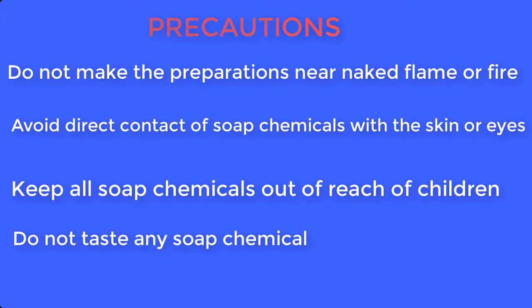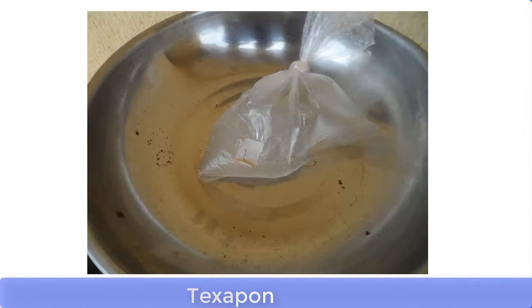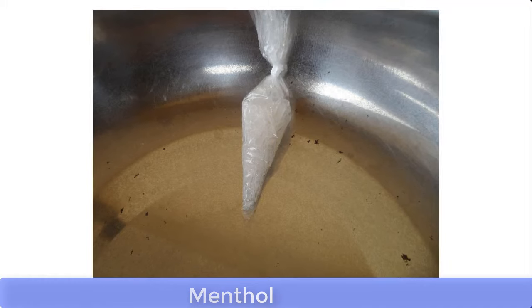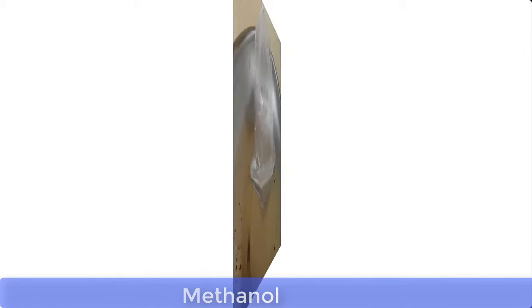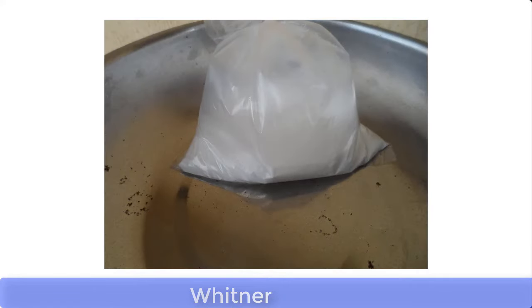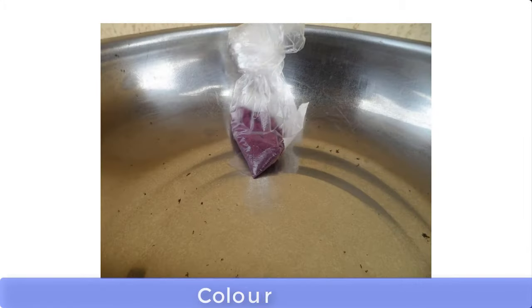Now, let's list the chemicals in the order in which we dissolve them in water. The first one is called hexaplane, and the second chemical is the perfume. The third chemical is called menthol. This is followed by the fourth chemical called methanol. The fifth chemical is whitener, and the sixth chemical is the color.